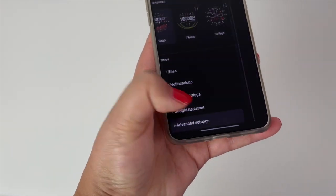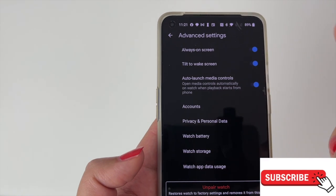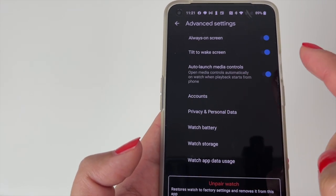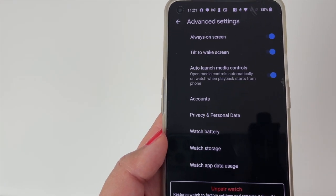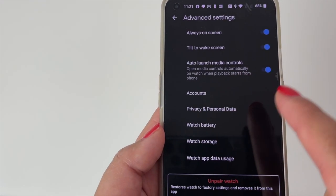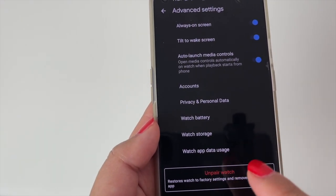And guys, we have advanced settings, under which you can turn on and off the always on screen. You've got tilt to wake screen. So I've not got that on. Ooh, I've got that on actually. Tilt to wake screen, that's fine as well. Auto launch media controls. You've got accounts access, watch battery, storage, watch app data usage.